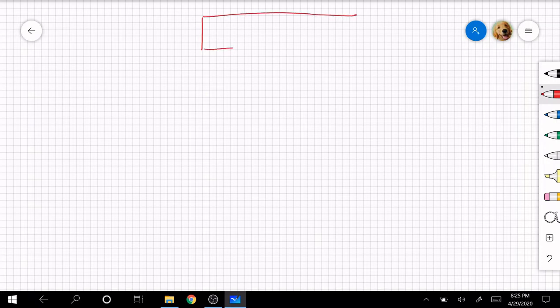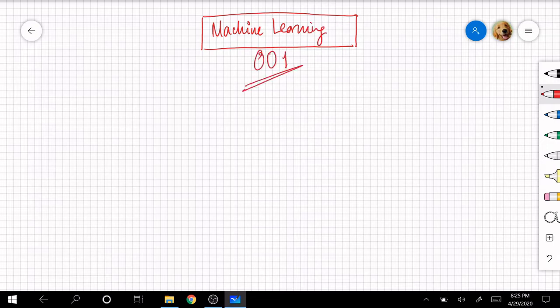Today we will start with the first of our series on machine learning. This is number 001, the very first one in this series, created for those who have no exposure to machine learning and want to get started. So the way we will do this is we will learn a little bit of theory and then try out some code, then theory, then code, and so on and so forth.